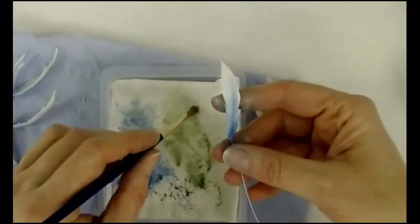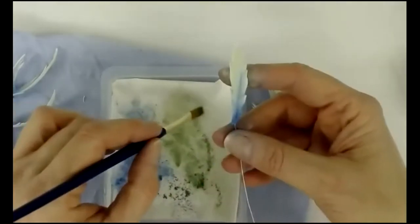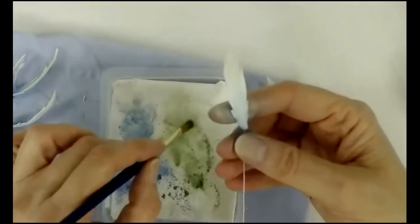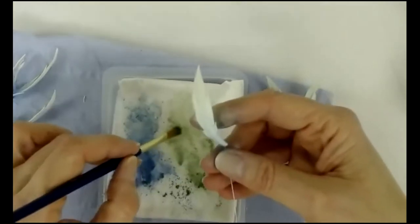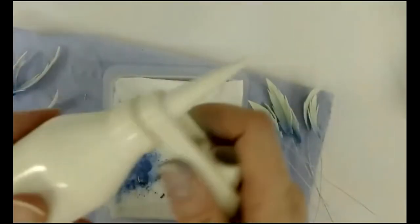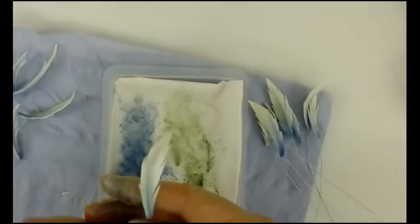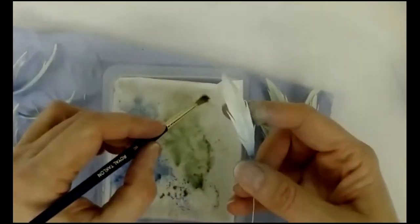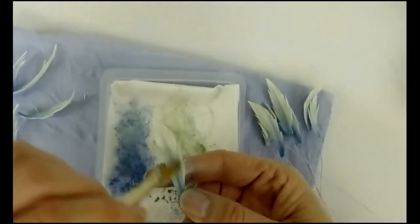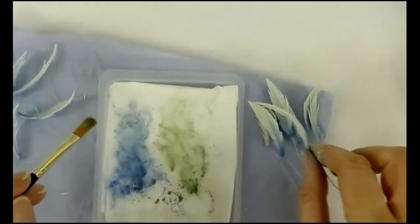So here I am just adding a little bit more of a green shade, a little bit of pearlized white with the green, just to make it more interesting. And I'm being quite liberal with the colour, but I have got a lens puffer here, which is used for cameras. I think they just describe it as a camera lens puffer. I'm sure you can get them quite cheaply online, but they are perfect for blowing excess dust, because of course you don't want to blow your flowers, especially if you're going to be presenting them on a cake.